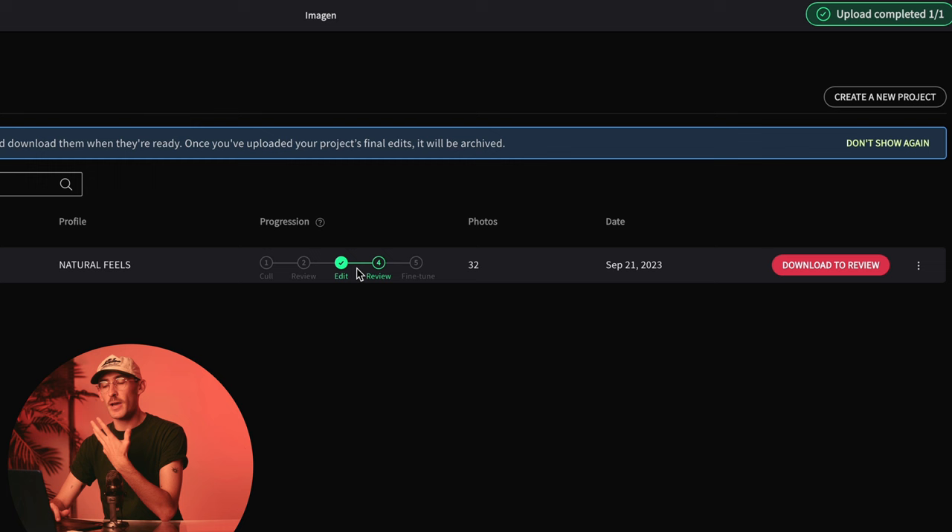The really cool thing about this program is they also have Imagine Culling. If you're unfamiliar with what culling is, it's basically when you get home from a shoot and you're going through making your selects and taking away any images that are blurry, out of focus, or just unwanted images you don't feel are worth delivering to your client. They leverage AI to get rid of those photos — duplicates, or even recognize if your model is blinking, which is literally insane. It isn't beta right now, but it's still 100% free. Now the photos are edited and I can head over here to download and review them.